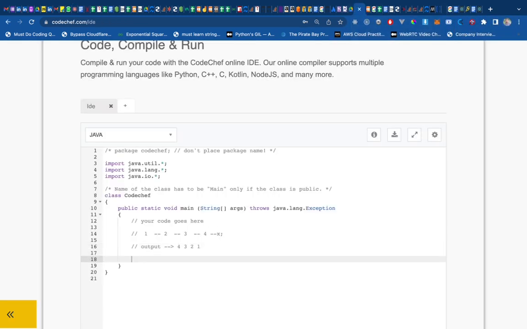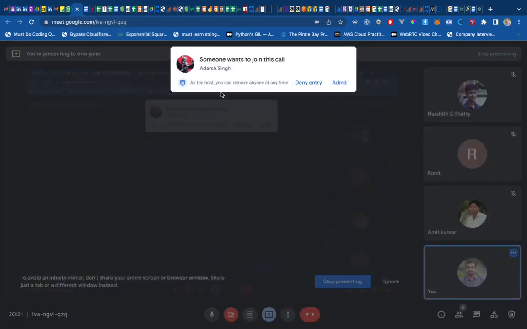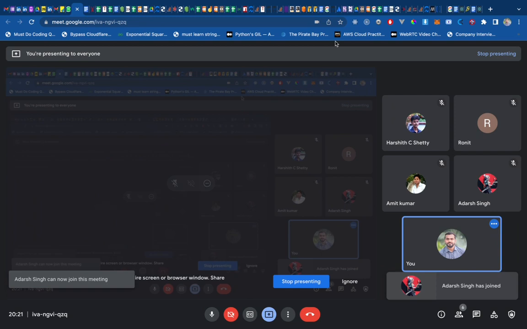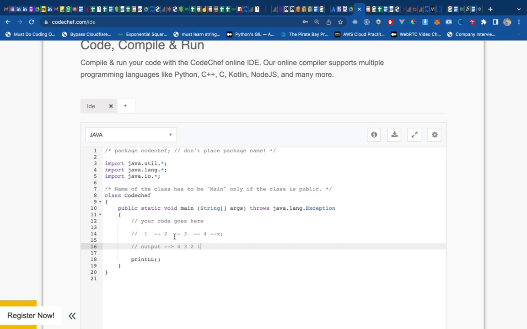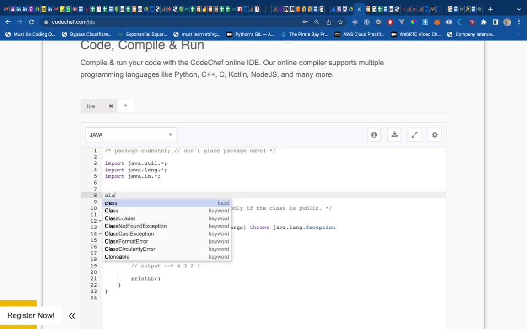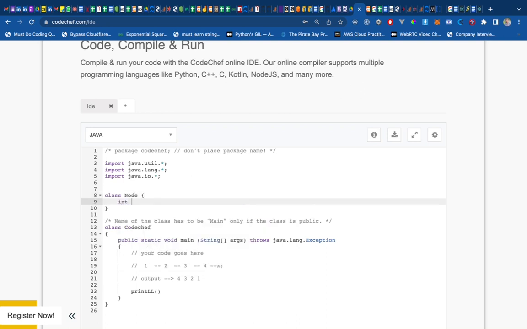Okay, give me a minute, guys. So the one solution for this question, to print the linked list in reverse fashion, comes from Harjit: you can use recursion for this. So let me quickly create a class over here. It will take a minute, and it will be good practice for you guys also. You can create your own classes; you do not have to rely on predefined classes.